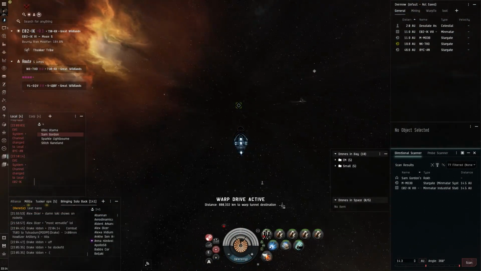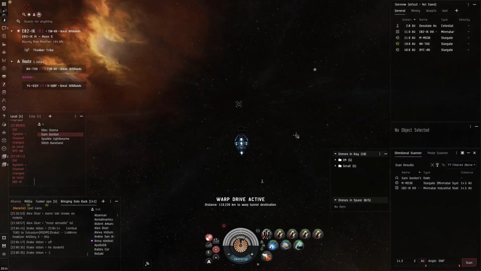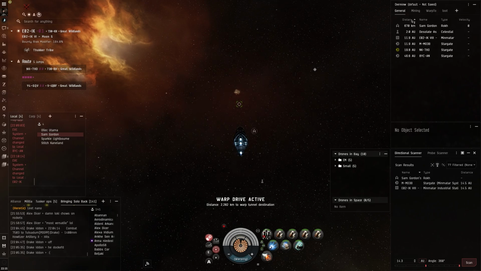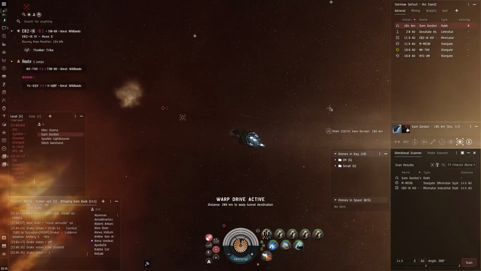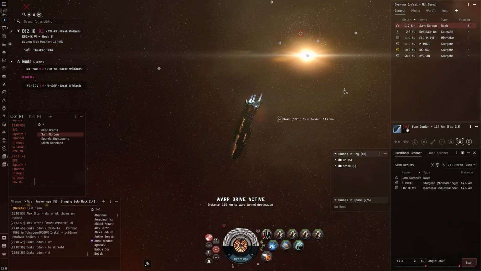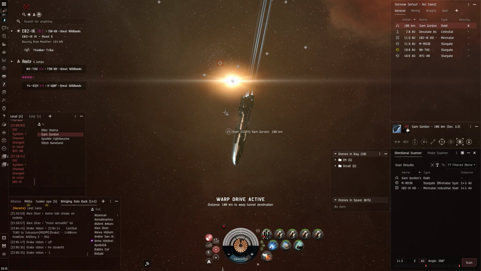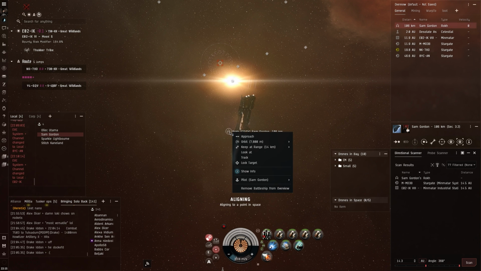So in this fight, I ran across a Rokh that was, I think, in a mining site. It was in just one of the random warpable mining beacons. And for some reason, he was just shooting structures in there. I don't know what he was doing. I wouldn't say this is really a great fight. I just found it amusing.